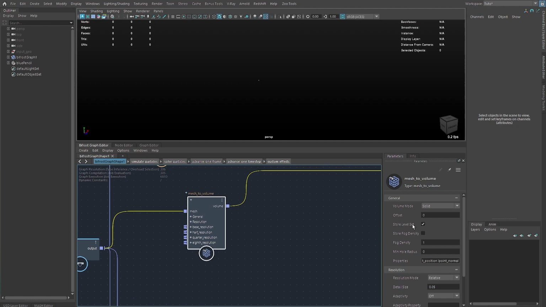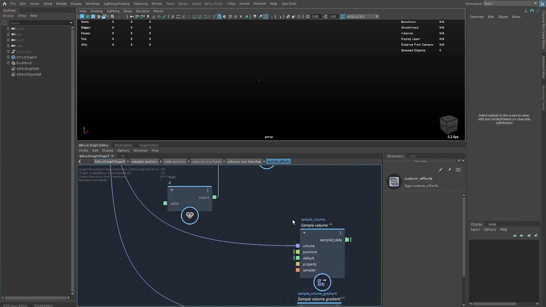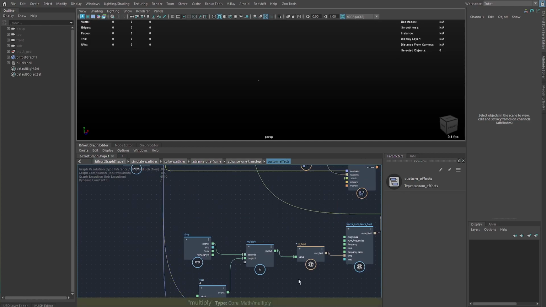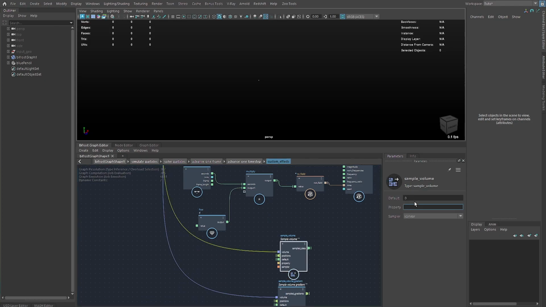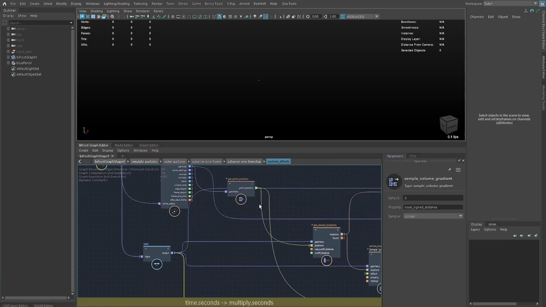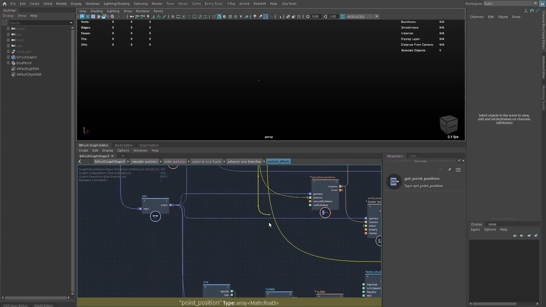I'm going to make sure that it's an SDF, come back to custom effect now, and now we can make sure that this is going to be a voxel sign distance, which is the property that we need. So I'm going to put it right here, voxel sign distance, copy this and paste on the same to get the gradient. And the other thing that we need actually is the positions, and we're going to get the positions from the points, from the particles.